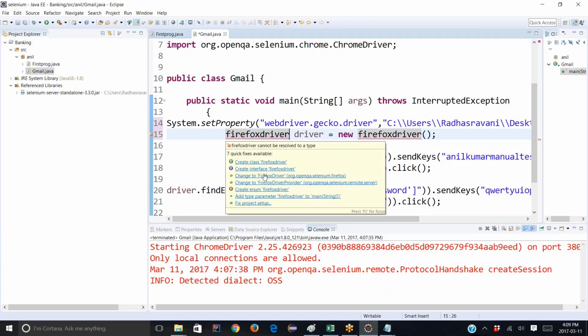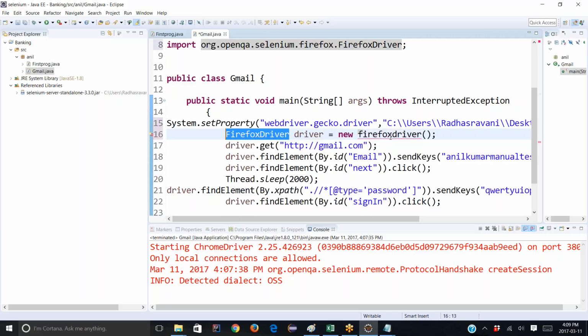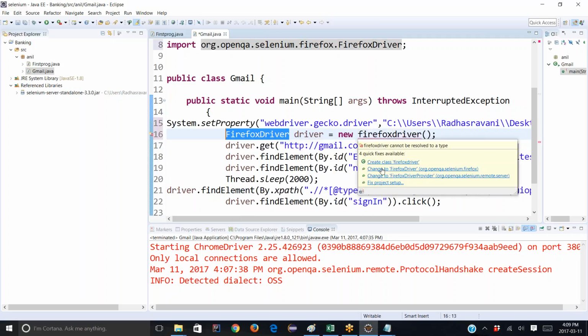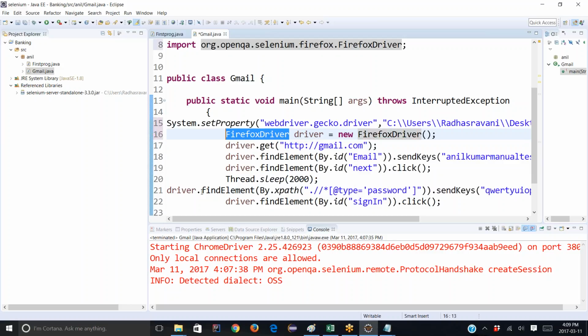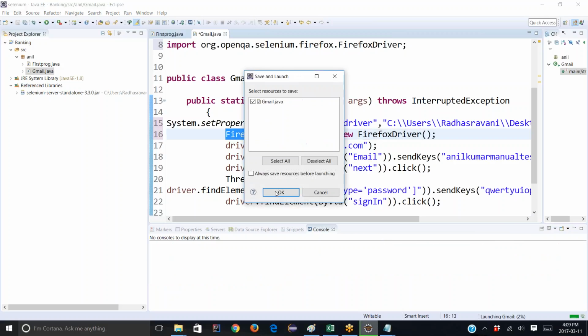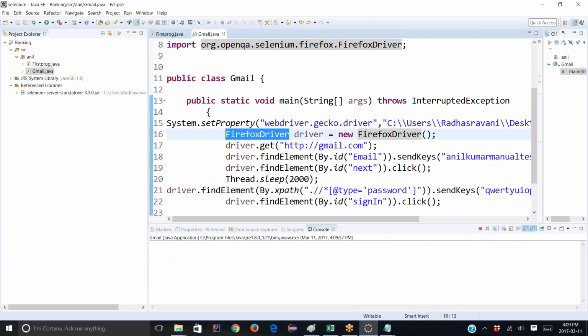Look at that. It is asking to import this for Firefox driver, import this package. You keep the cursor there and it will show you that. Just click this, that's enough. It is asking to import for this also. Change the driver. Perfect. Everything is imported. Now which will come out, Firefox driver with user ID and password, or the Chrome driver? Which driver? Firefox driver. Click run. Let's see the Firefox driver.